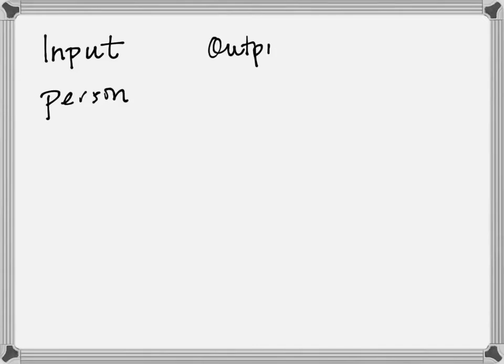Let's say, for instance, this isn't on my list, so I'm going to make it up at the end here. Let's say that your input is a person. So pick a person in your mind, whatever. And the output is biological mother. You've got to be specific these days, you know. Okay.